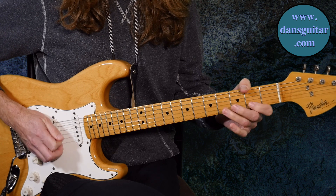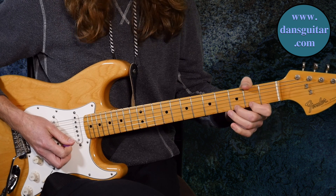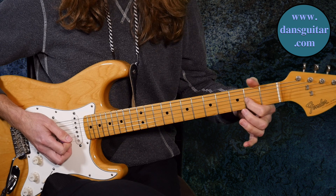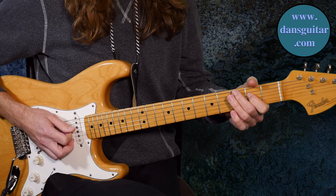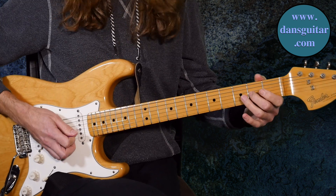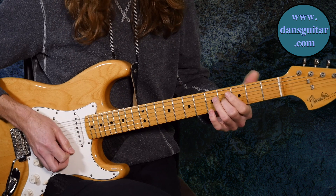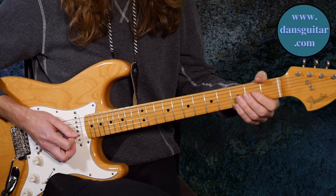Then you've got: first string three, two, zero — so you pull off to all those. Third fret on the second string, fourth fret on the third string, then the second fret on the third string and pull off to zero. Then the fourth string second fret. After that, you've got a slide from the second fret up to the fourth fret on the third string, to the open thin E, and then you slide the fourth back down to the two with a pull off or a pick to zero on that third string.